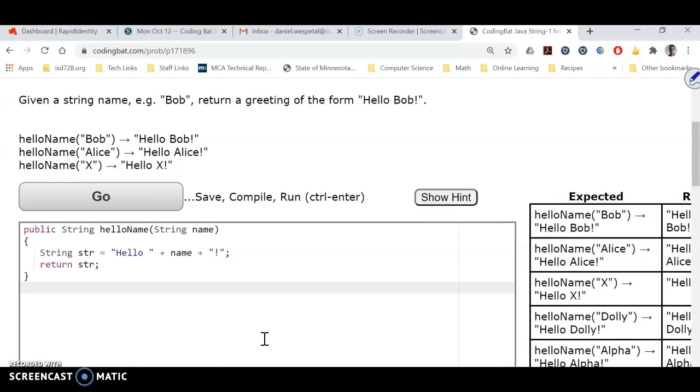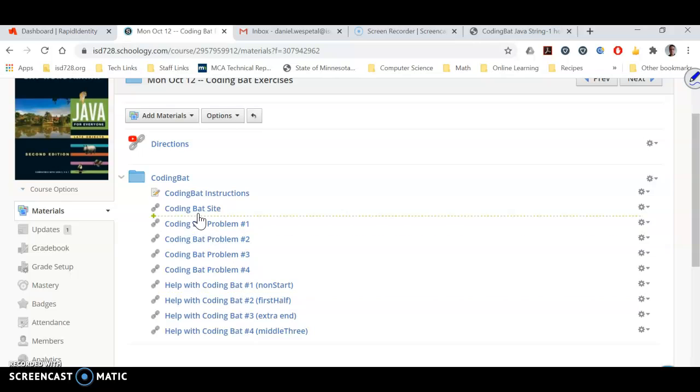When you do your CodingBat, that's a little confusing at first: how do you set up these methods, because you have to use the variable coming in, and then instead of printing, you return. Hopefully that helps some. If you really get stuck, try this first one, and if that didn't really make sense, try it a little bit, and if you still can't make sense of it, then watch the first help video, and hopefully that'll clear it up for you.